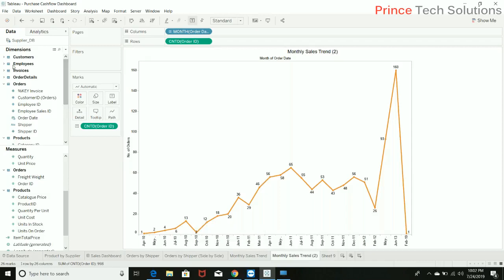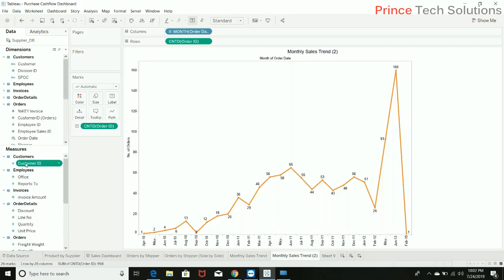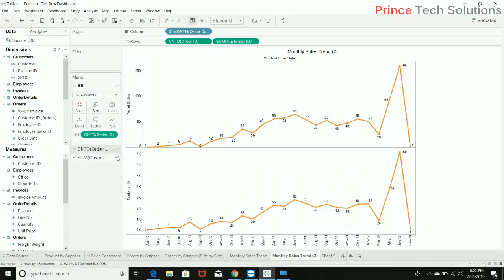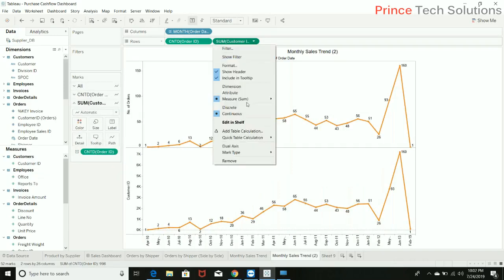I'll just add the number of customers. What is the customer ID? It should be in the measure. Yes. So I'm going to add a customer ID to the chart. So instead of this customer which is summed up, I have to make it discrete counted.